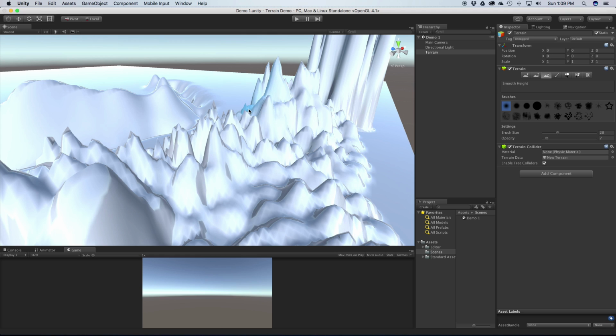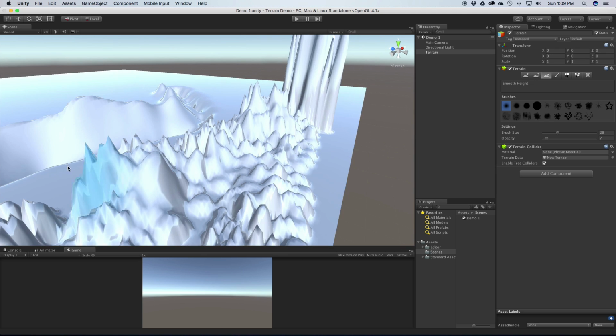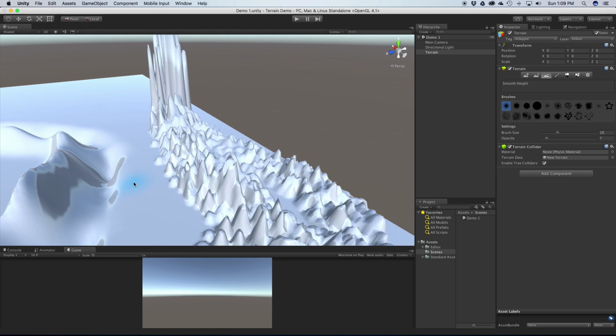So this is great when you start putting roads or something like that into maybe a mountain or your plateau as you're going up a mountain. You can kind of round off some of those rougher areas. So far, not too bad.